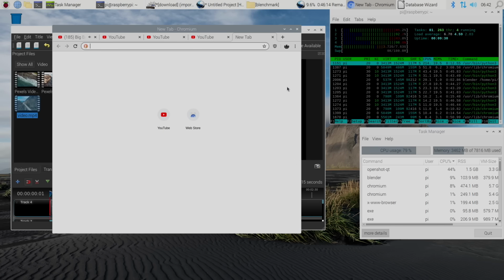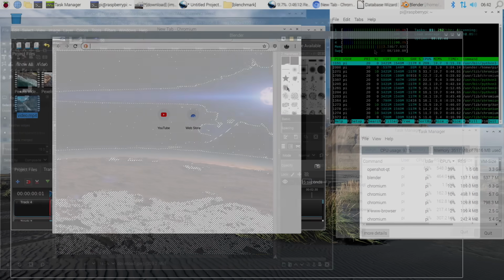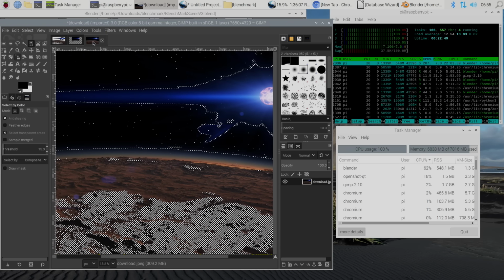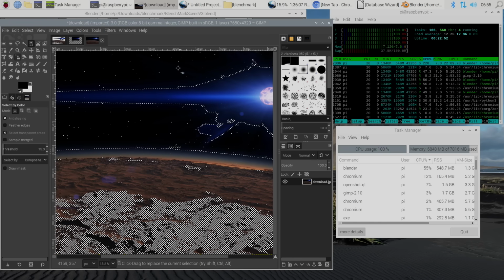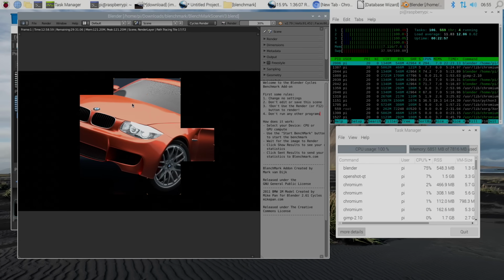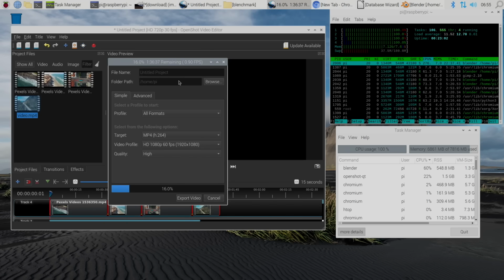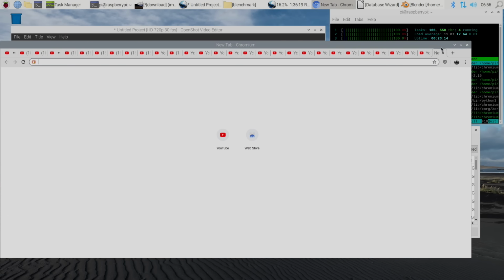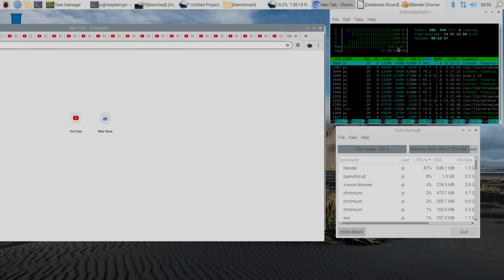I just want to crack 4 gigs before I get out of here. Okay, so we finally hit 7 gigabytes of RAM here. I have 3 instances of this 8K photo here. It's an 8 megabyte photo, selecting color in each one of them. I'm also running a Blender benchmark. It's rendering this BMW right now. I am rendering a 1080p 60fps video using OneShot, and I have 31 tabs in Chromium opened up on YouTube. And that allows us to hit the 7 gigabyte mark in RAM.